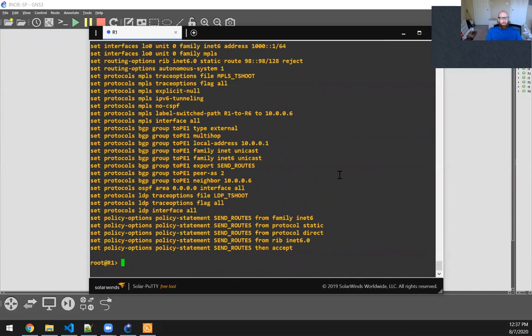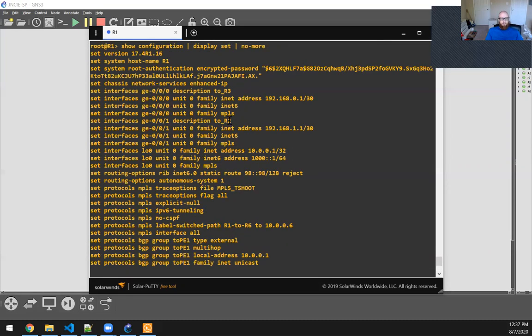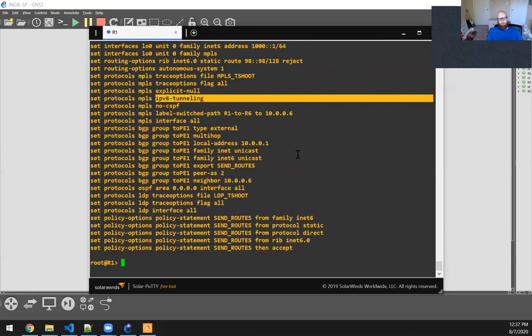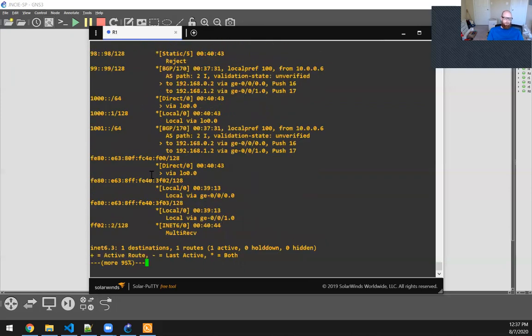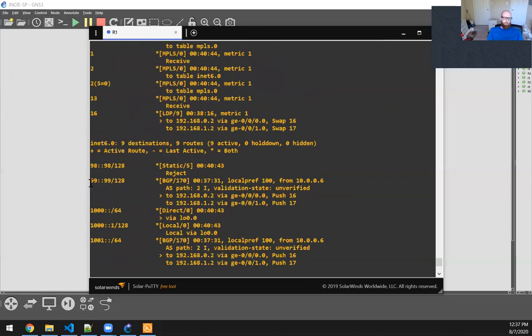So now that I'm fresh, where I would like it to go from is lo0. And I don't need to do IPv6 tunneling. See, I thought it would work with IPv6 tunneling because the last topic before RSVP was IPv6 tunneling. So usually I have it form a BGP neighborship over IPv4, and then I have it send the IPv6 routes. So when I finished that video series, I had that, and it looks like I actually do have that right now.